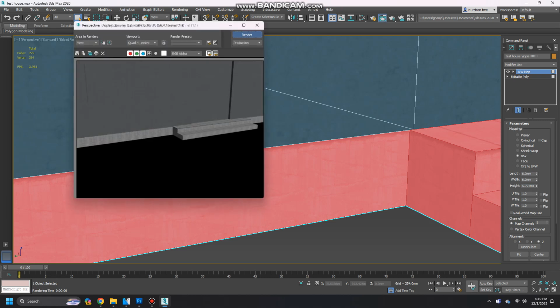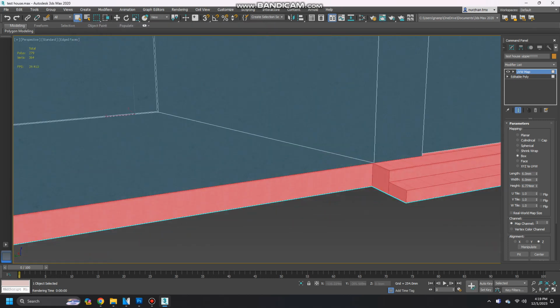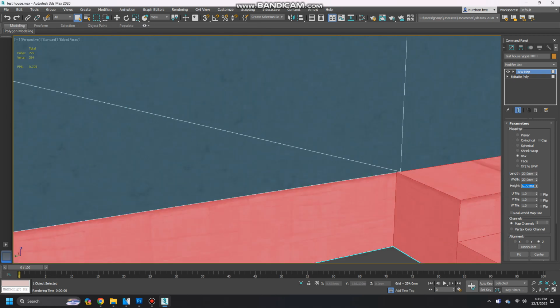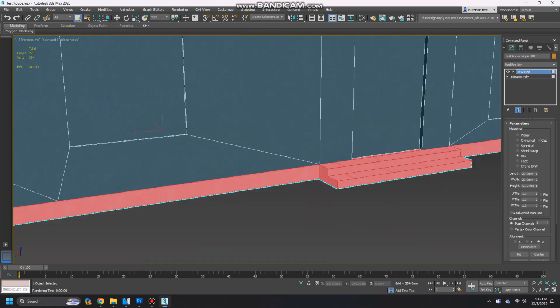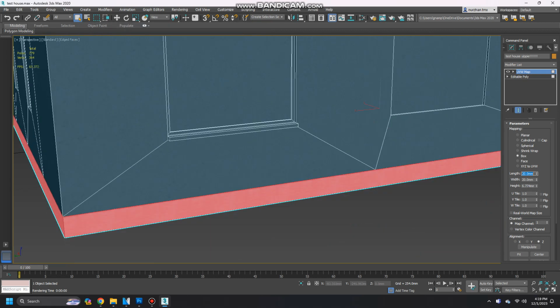Despite this, you should still try to get the values for length and width close to the height one, as it will look weird if you don't. If it looks janky, close to the original height value, just keep moving the values, and you'll see what looks right to you.